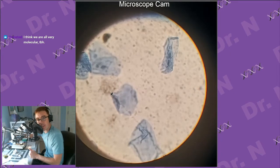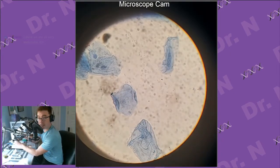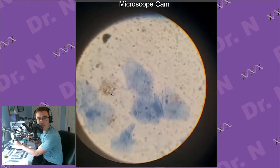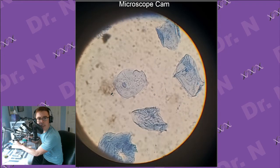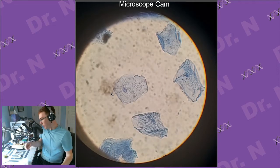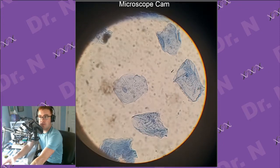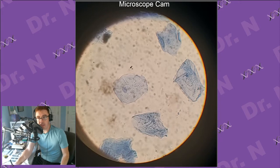Oh, wow. Here we go. Here's some cells. Nice. Okay. Oh, wow. These spread really nicely. Okay, this is beautiful. So what we're looking at are just epithelial cells. These are from the inside of my mouth.